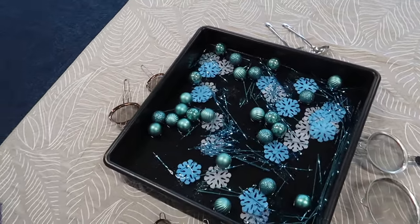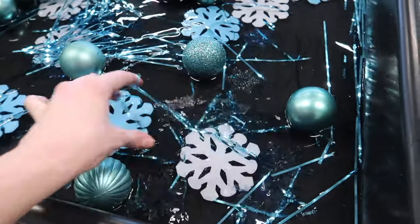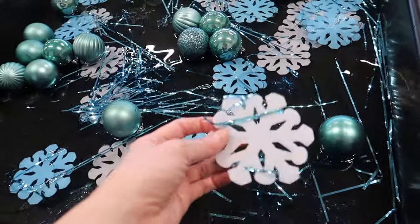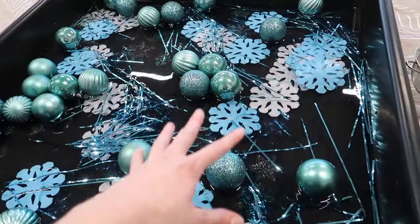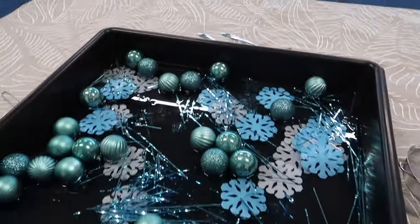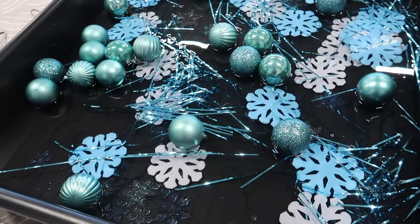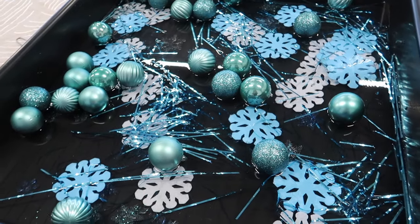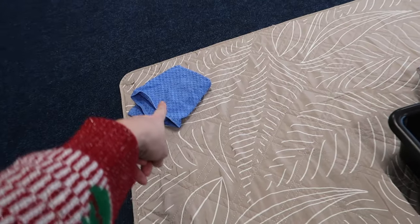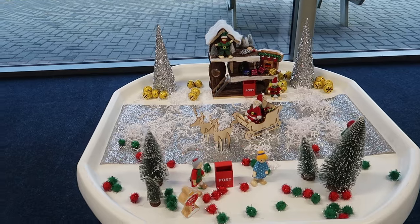Over here we have a water activity — we tend to have one in most sessions. This is what I'm calling our winter soup. In here is water, we have plastic snowflakes, felt snowflakes, and baubles which I've hot-glued so water doesn't get in, to avoid any mold problems. Children will stick their hands in and have the sensory experience, but around the tray we've got lots of sieves and some big ladles — so this is working on hand-eye coordination, being able to pick something up and transfer it between ladles or sieves. These floor trays are also great for babies who are not quite able to stand yet. I always put tea towels in our water activities so everyone can dry their hands.